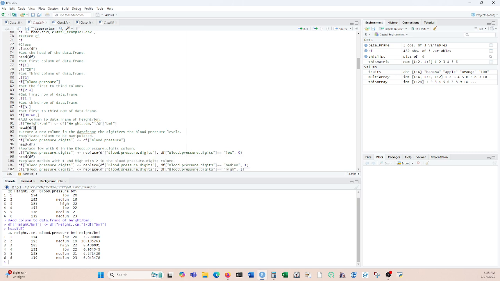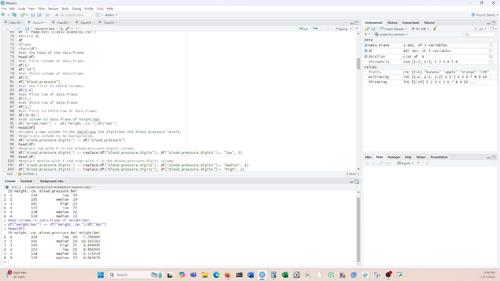So let's move on. Now we're going to create a new column in the data frame that digitizes the blood pressure reading. Because right now you can see that the blood pressure reading is rated as low, medium, or high, and that is a categorical value, and it's somewhat hard to work with. A lot of data processing requires that categorical words, like high, medium, low, big, small, large, things like that, things that are somewhat quantitative or qualitative, you can assign them to numbers.